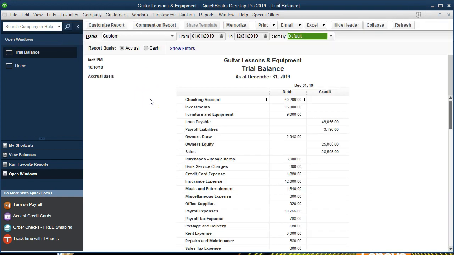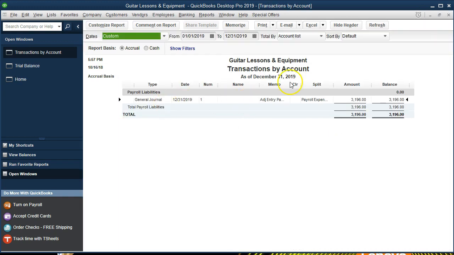So you'll note that in QuickBooks, we've been avoiding debits and credits the whole time. We don't really need them because QuickBooks will let us enter the data without them. But with these adjusting entries, we typically would have them, and that'll give us that same adjustment. We can't see the detail as easily here, but here's the payroll liability that we can look at. And if we double click on it, we'll see our adjusting entry that we made.